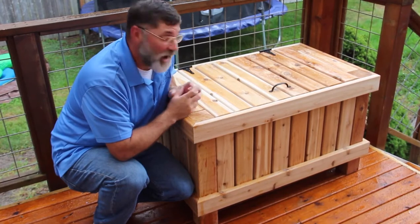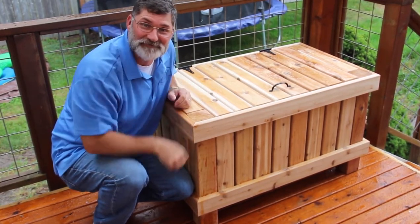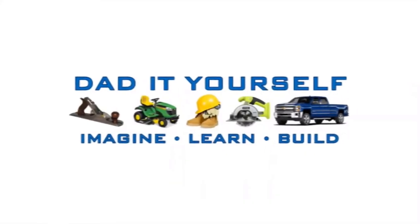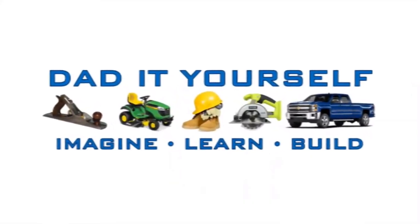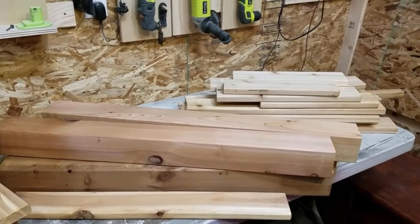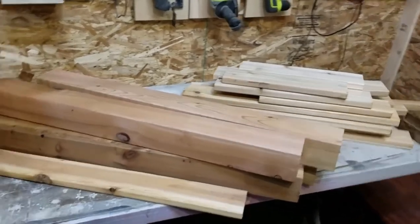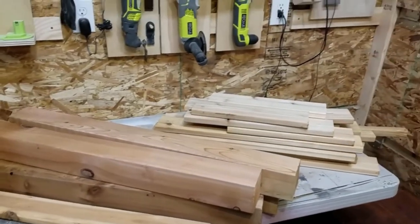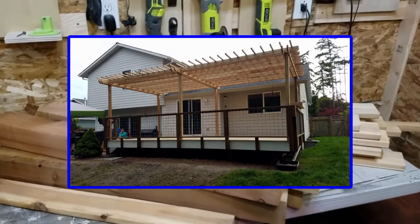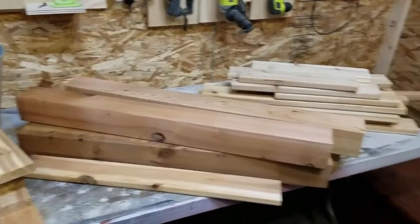Today, I'm going to show you how I built this deck cooler out of scraps on Dad It Yourself. All right, so here's the project for today. I got some scrap cedar here from a pergola and deck project I just finished. Here's a picture of it right there. Came out super nice. Customer is very, very happy. But I figured I'd build something from these scraps.